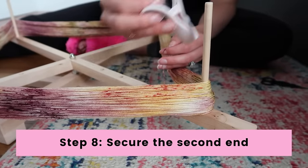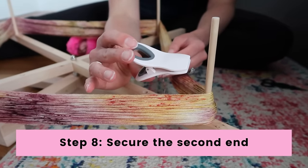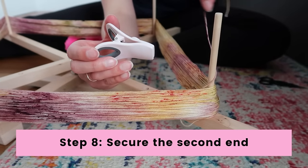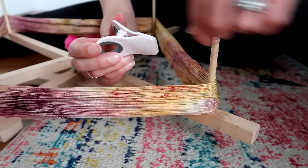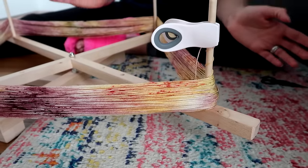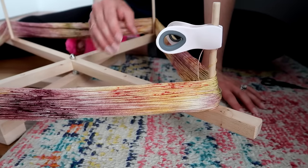So this is where you need your chip clip. I discovered this, you definitely want something a little smaller than this. This one might be a little bit heavy, but you're basically gonna take that end that we're not winding, wrap it around, and then just clip it with the chip clip. This is gonna keep it and prevent it from getting wound around the center of our swift.